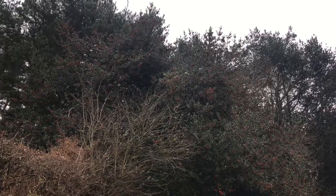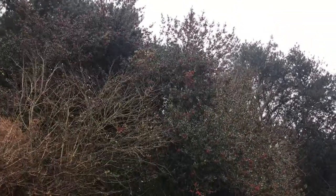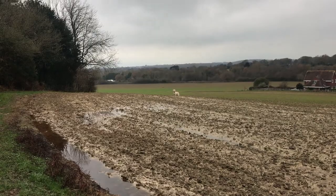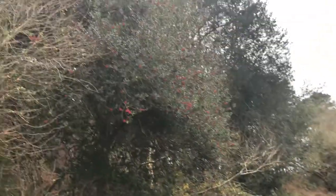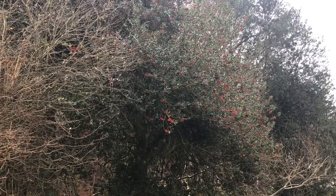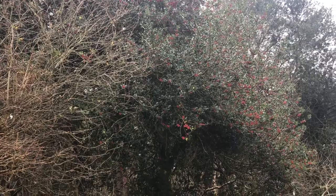There's a big holly tree here, and I don't know if you can see, but it's got loads and loads of red berries on it. Although they'd be really festive in the house, I'm not going to take any berried branches. Ned's wondering what on earth I'm doing. I'm not going to take any of the berried branches. One, because the birds need them. We get a lot of redwings in these holly trees, but also I don't really want the berries to drop off and the cat and dog to eat them because they are poisonous.